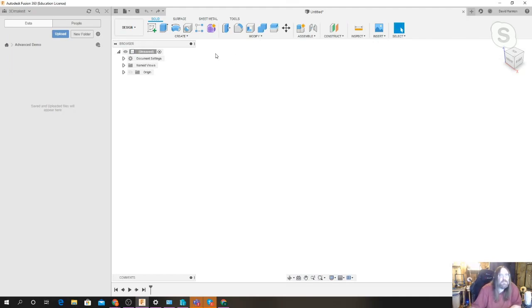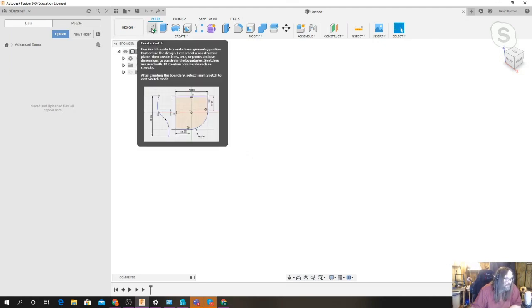So Fusion, when we first load in, it's just a white background in general. Sometimes it depends on your environment and what version they happen to throw you on, because you could be on a sub-release. You might see a grid here, but regardless, I'm just going to hit create new sketch. Now there's many ways to create a new sketch, and there's many hotkeys in Fusion, but we're just going to go with clicking for now.